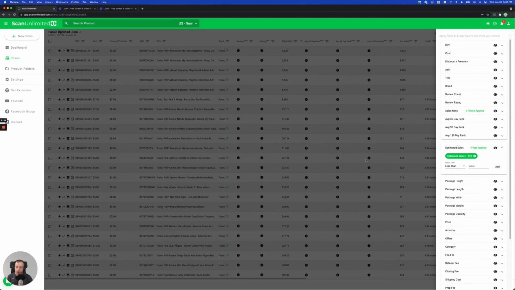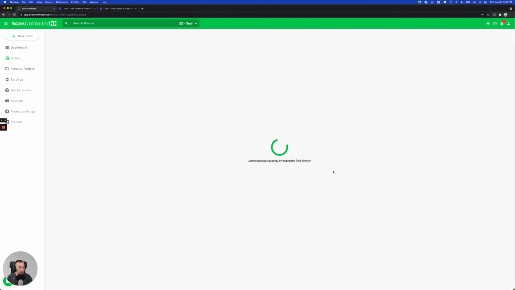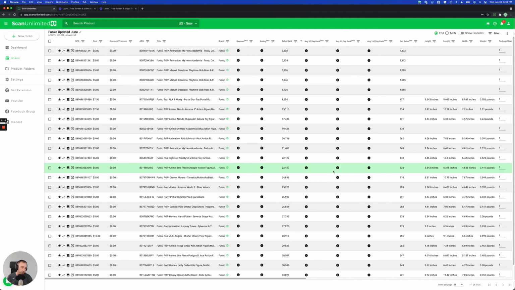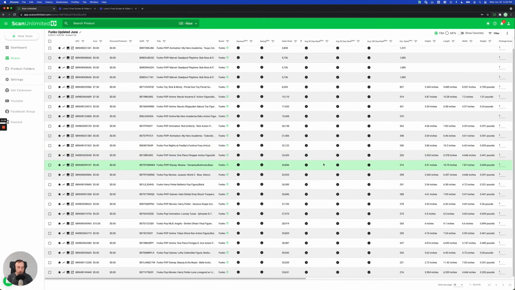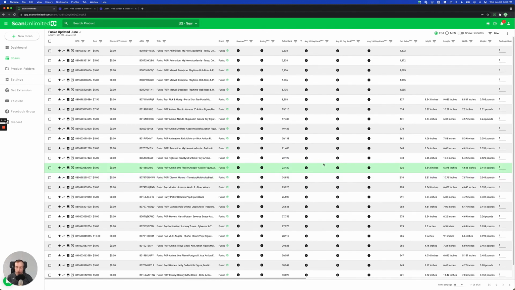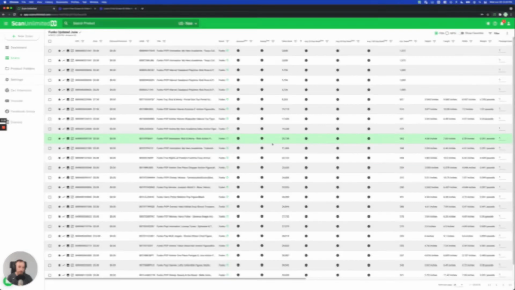I'm going with a higher number here because I do know just from my experience that Funko is a fairly popular item to source, so there's a good amount of competition. So if I'm going to be competing with others, I want to make sure that there's a good amount of volume in general, so that there's enough to share. So let's see here. So yeah, I've dropped my results down to 25. So I would call these basically my candidates for sourcing.